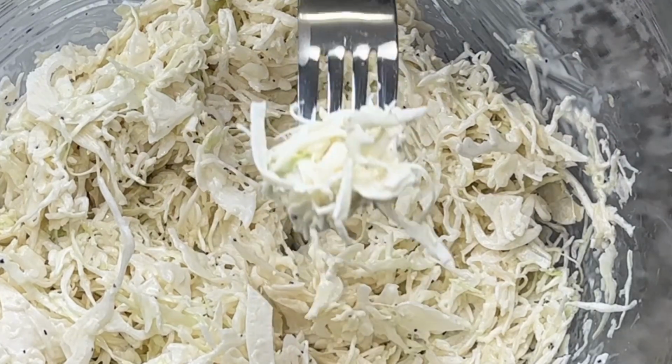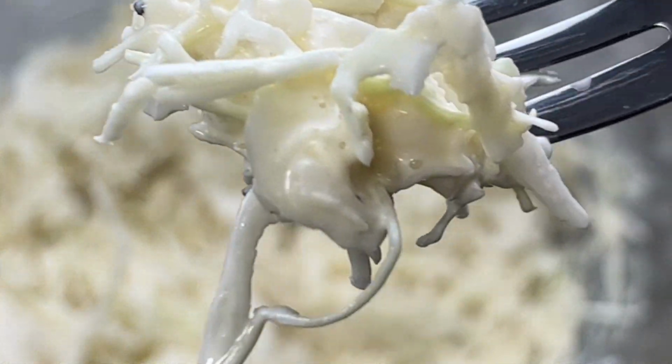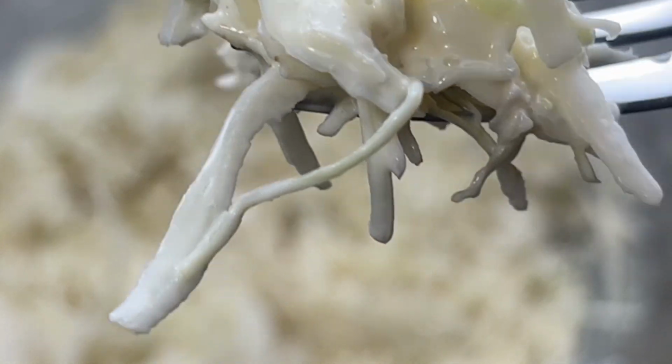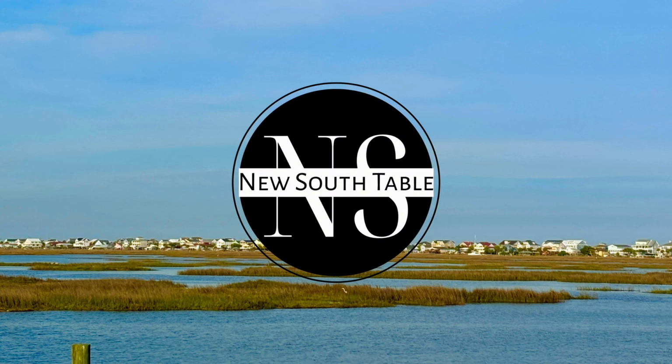Just in time for summertime cookouts. Today I'm showing you how I make very easy, creamy, southern style coleslaw. No fuss, just flavor.